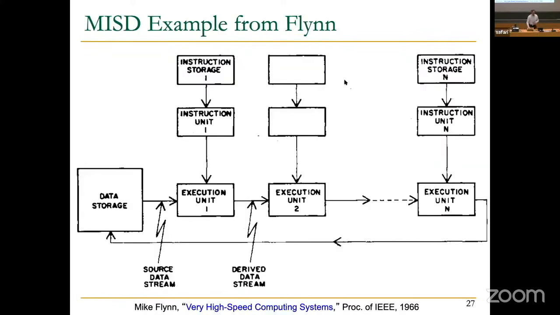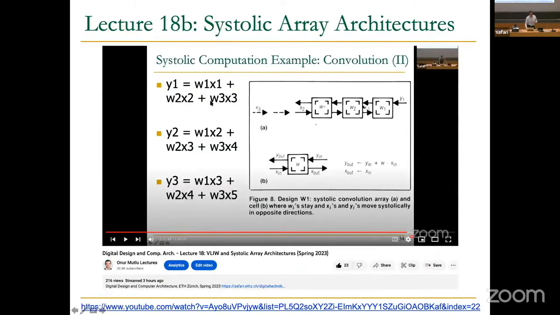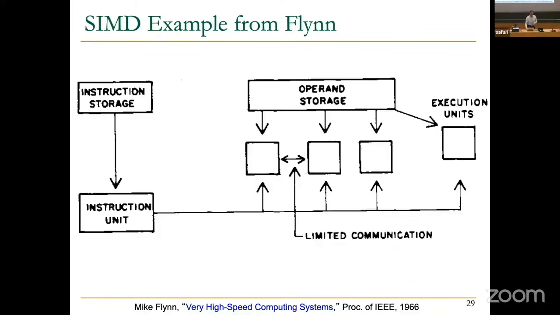So this is the example that this paper gives of MISD, multiple instructions operating on single data. You have data storage, you bring the data, and then you have a processing element that operates on the data, passes the modified data to the next processing element, and passes the modified data to the next processing element, etc. So it's very similar to a systolic array, like we've seen yesterday. So that's a generalized systolic array. Because, as I mentioned yesterday, these processing elements can be programmable using instructions as well. If you haven't attended yesterday's lecture, that's yesterday's lecture.